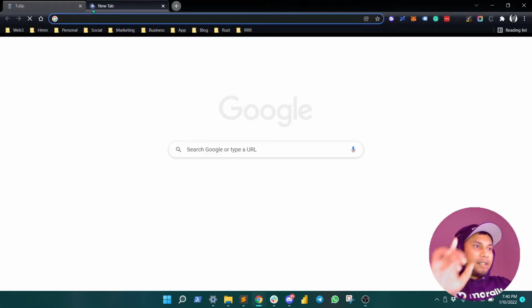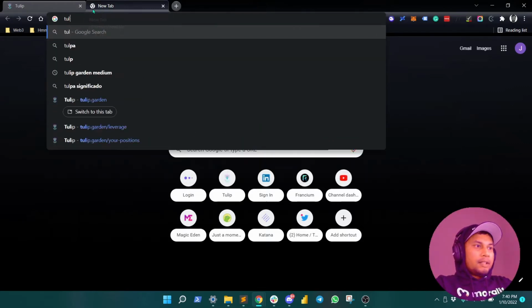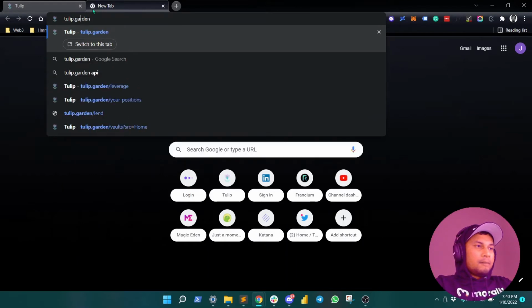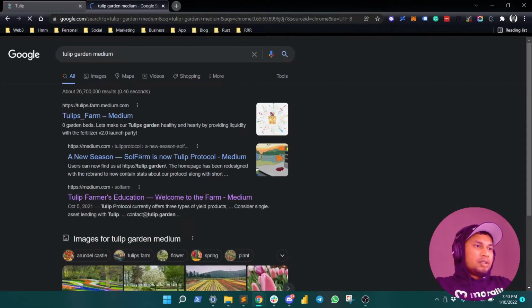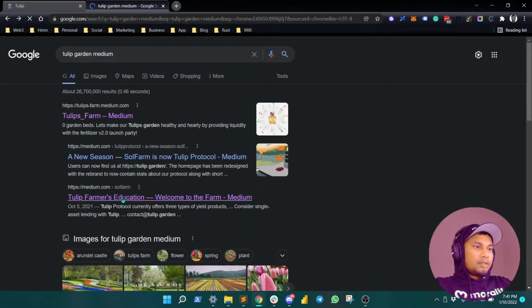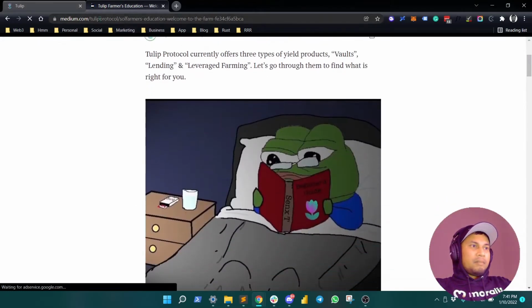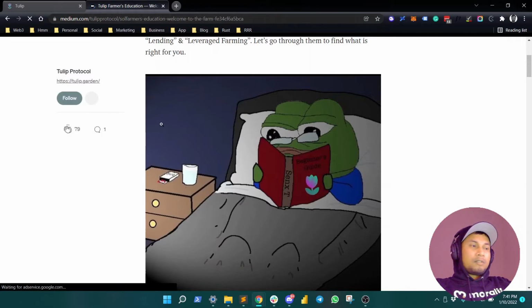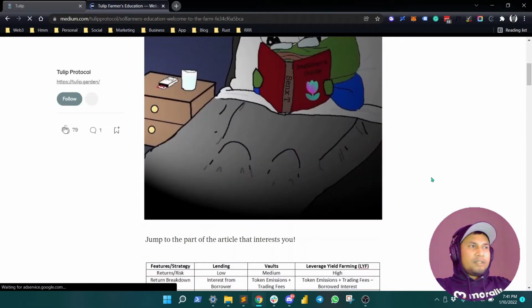But let's quickly look into some theory of leveraged yield farming. Just type in Tulip Garden, and just type in Medium. Just Google this, and let's see. You can find some educational content on their Medium. Previously, Tulip Garden was called Soul Farm in the beginning. But since then they rebranded. The logo is the same, it's just the name that they changed.